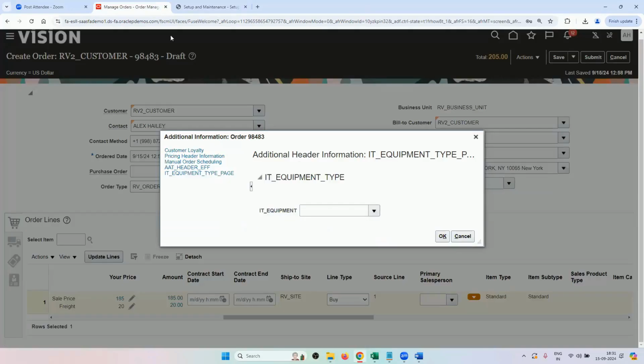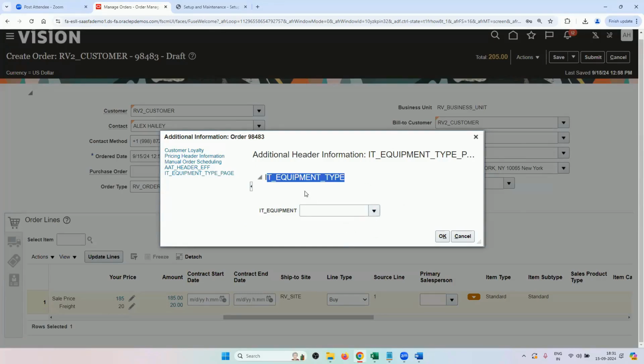Raj, this is the same as the DFF, right? No. So I'll tell you the difference. DFF, descriptive flex field, is something which is not there in order header. We do not have a concept of DFF in order header or order line. We can only have extensible flex field. DFF will not have these pages. It will only have this context, one thing, and under that only you will have to configure everything.